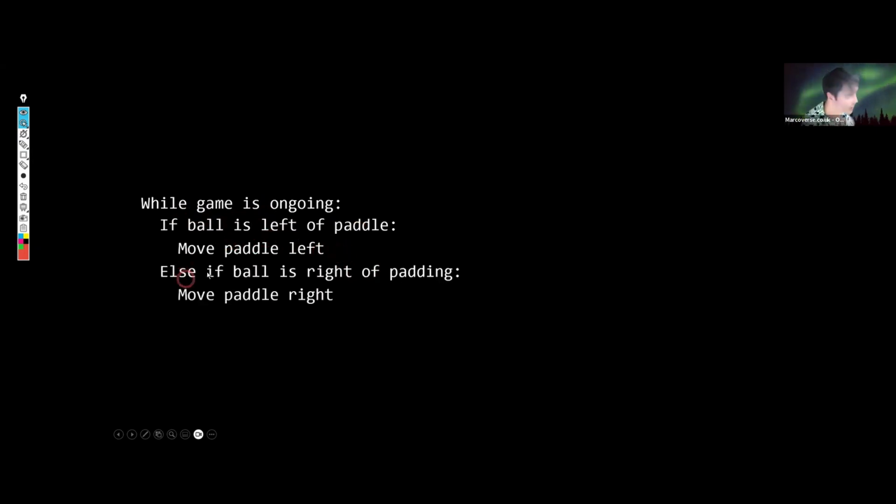Or else, if the ball is to the right of the paddle, it should say paddle, okay, that's a bug, not intended today, but move the paddle, okay? Then move the paddle to the right. Or else, this sounds really ominous, but don't move the paddle, okay? So again, just like we said, this represents a translation of that intuition to code.